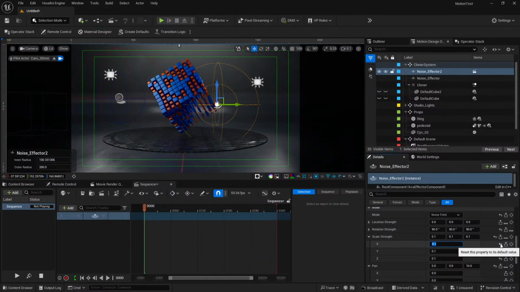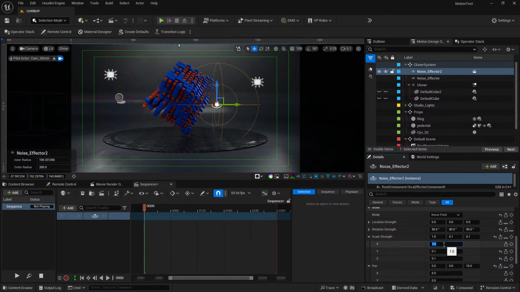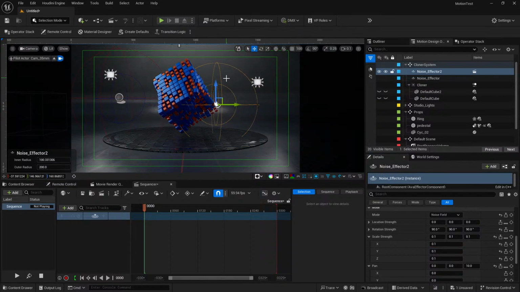You can set things back with this little reset property value, but of course it's going to reset to 1 because that's the default value for a scale. What's essentially happening here is that it's applying a noise field inside its boundaries and animating a bunch of these different values with that noise.